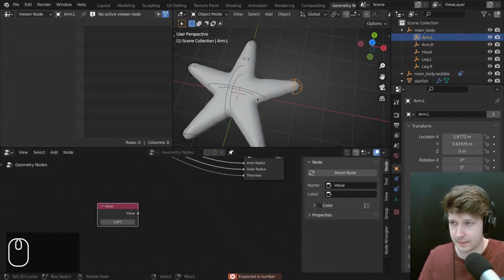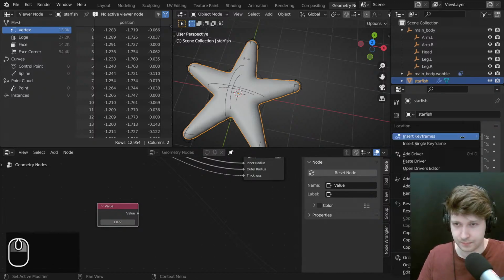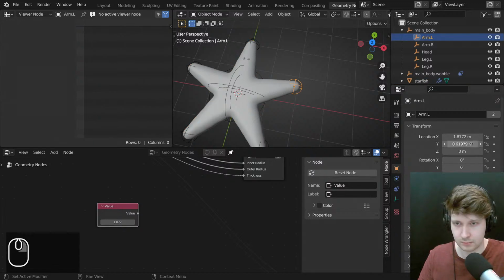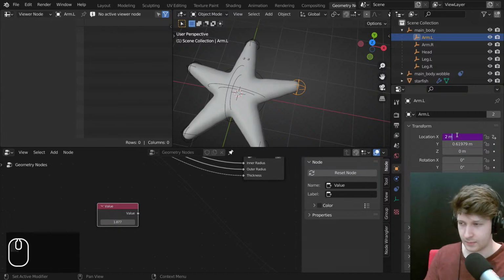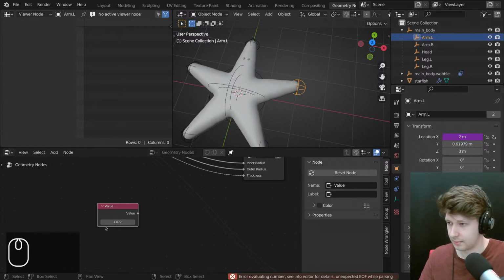And then go back to actually copy this. Outer radius. Copy as new driver. So 2 is the default, so we divide it by 2 and then multiply it with this.